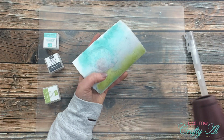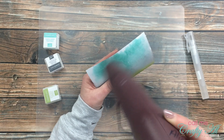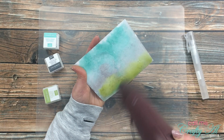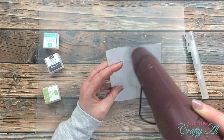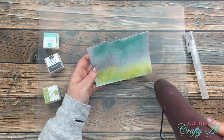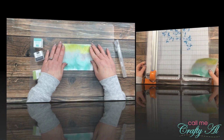And then I pulled out my heat tool just so I could dry this quickly to move on to the next step. Now Gina, when she did hers on Friday night, once she dried it, she did go and ink it up again, but I decided to stop while I was ahead on this one.